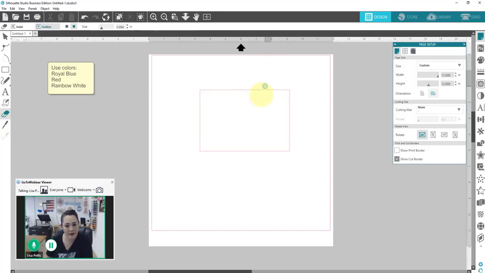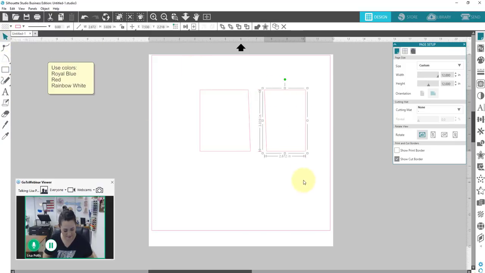If I have it on outline, it's going to erase that line and break apart that shape. Let's do Control-Z to go back. If I do solid, it takes out that part of the design, but also keeps it closed. All right. And then we have our knife tool. Cut that over there. And now I've cut this design into two pieces.